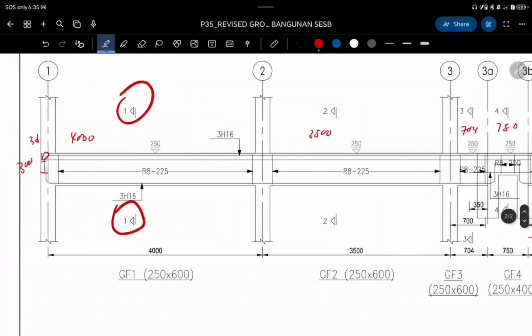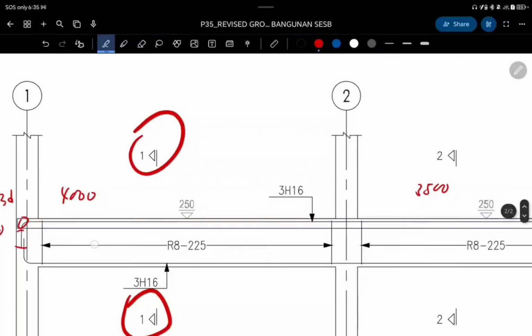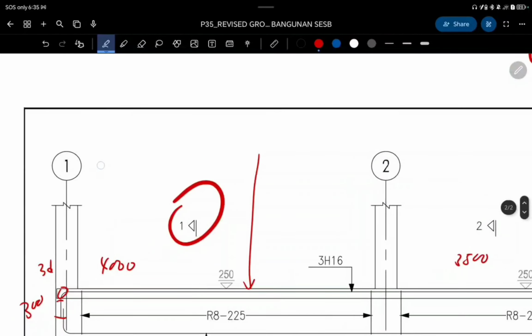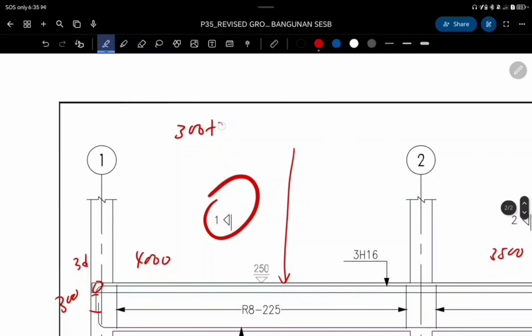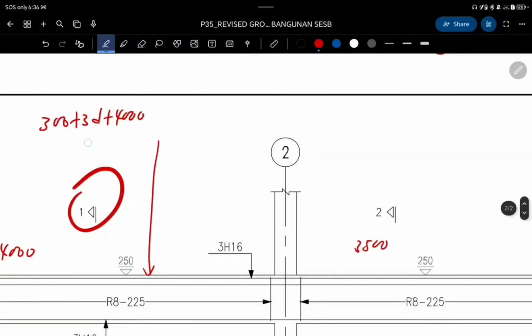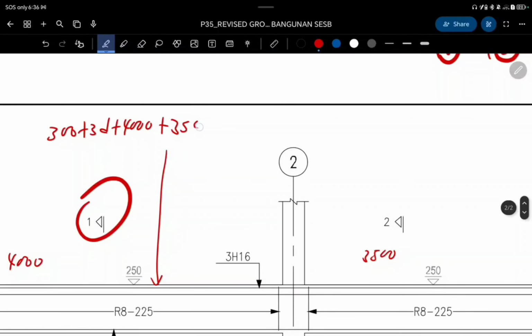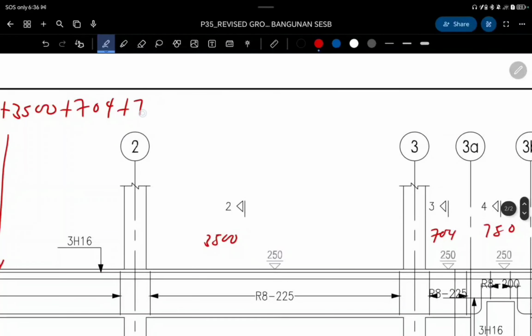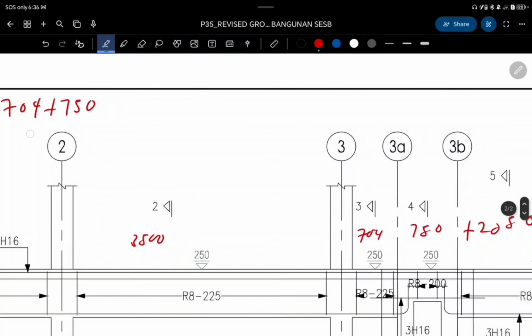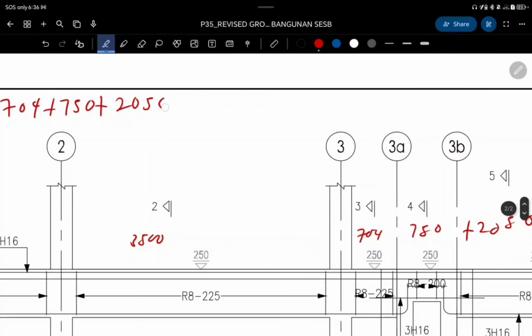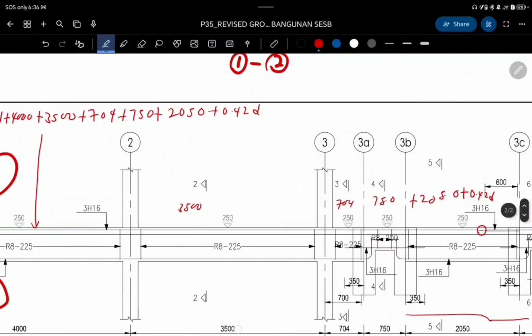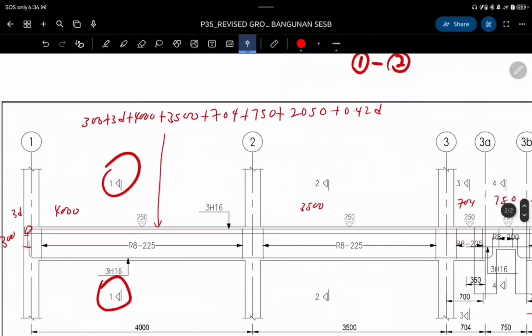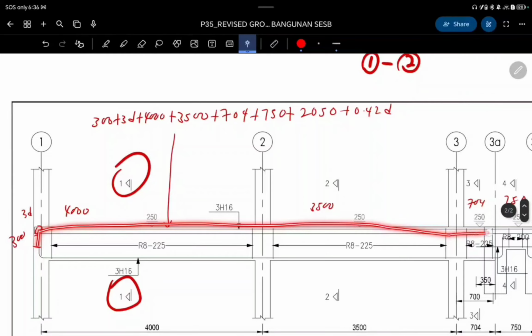So let me rewrite the length for this particular top rebar. 300 plus 3D plus 1400 plus 3500 plus 704 plus 750 plus 2050 plus 0.42D, and you get the length for the top rebar at the left side.